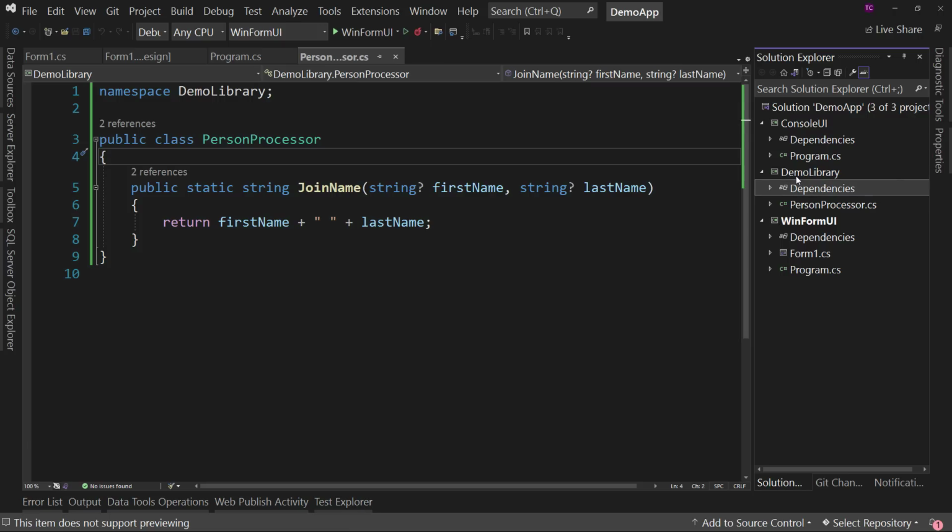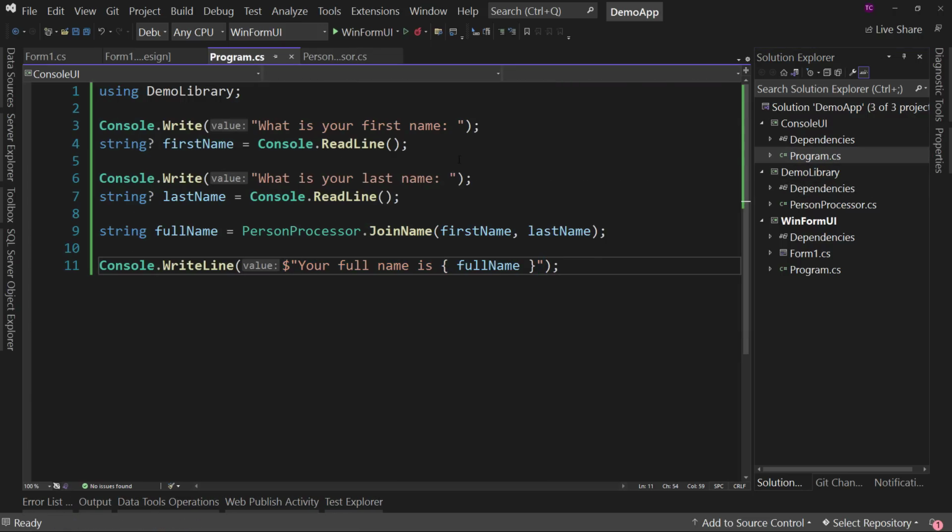And here's why. If you decide that your code must know about the user interface project, in this case, console UI, if it must know and have a reference to console UI, guess what? You have console UI code in the wrong spot. That's console UI code, and it should be in the console UI project. If it has to access the console UI project, it needs to be in the console UI project.